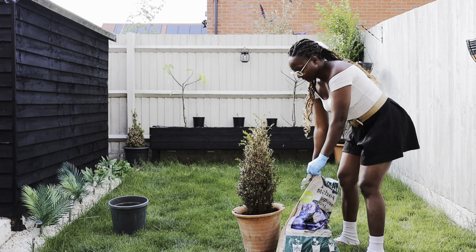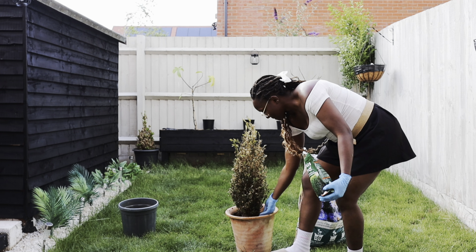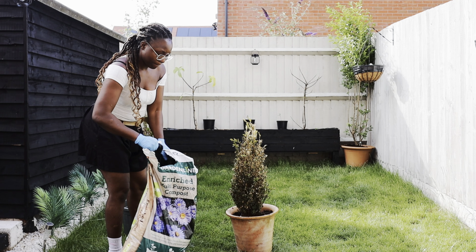The one right in the corner there was also dying, but it seems like it's growing back a little bit, so hopefully they will all come back looking fresh and nice next year. I'm going to put this one in the corner by the other small planter.